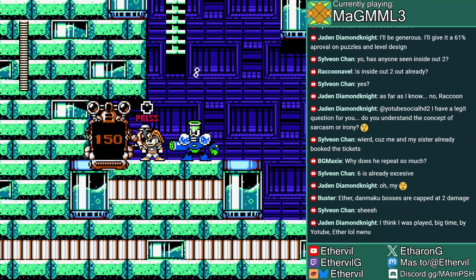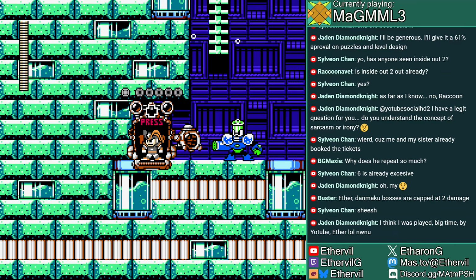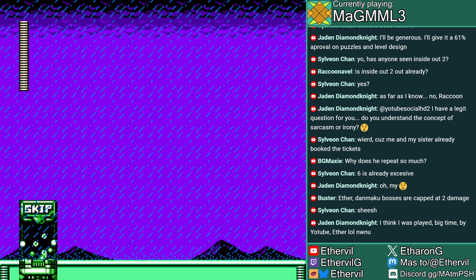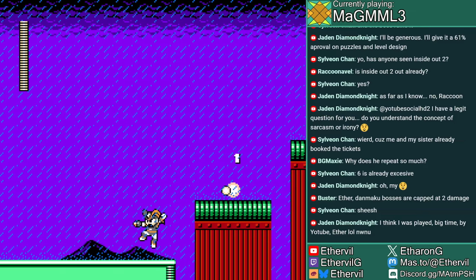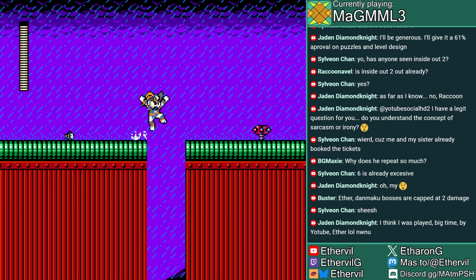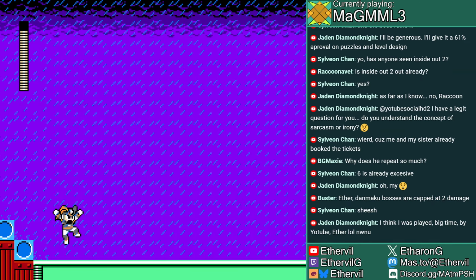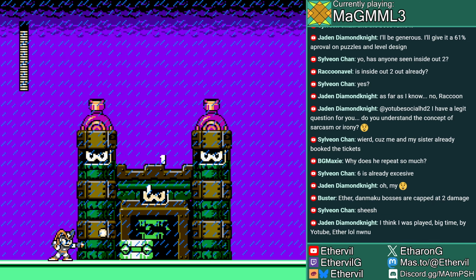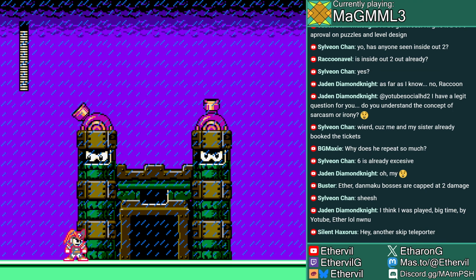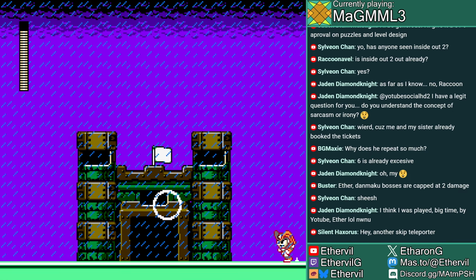Next up in 158th place is Revenge of Tricastle by Nintenga94 with a score of 37.2, 1 element, 5 tokens. This is one of the stages I playtested. I did playtest or sample a few other stages. I already know why this has a skip teleporter. It has awesome music, sure, but the stage fails to live up to the awesomeness.